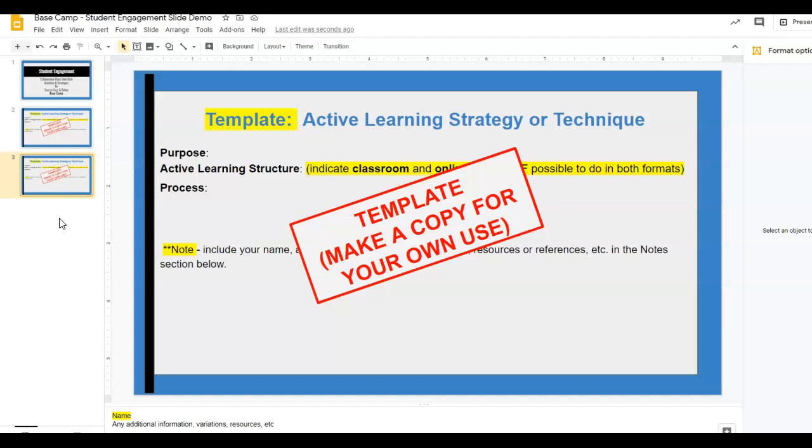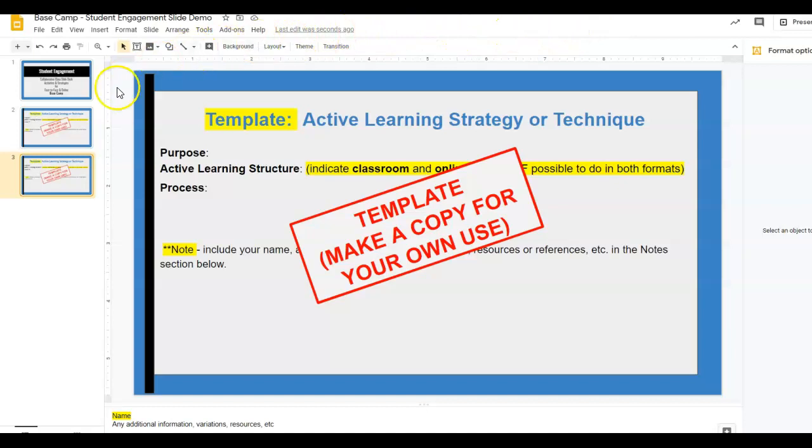So one of the important things you're going to want to do is make sure that you create your own template and you're using your own template and not somebody else's. Again, you might have a whole bunch of slides down here by the time you click in, and then also up here at the top you might see a bunch of icons or images for who is working on the slides at the same time. As an instructor, it's kind of neat to go in and watch the students working on this real time.